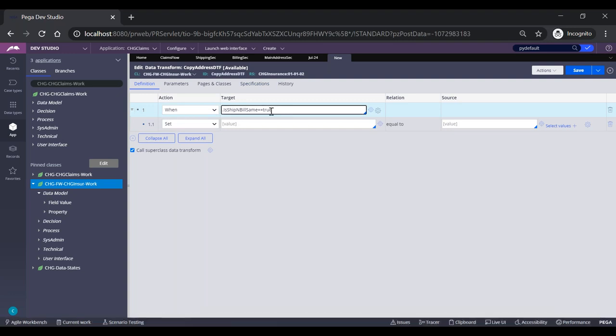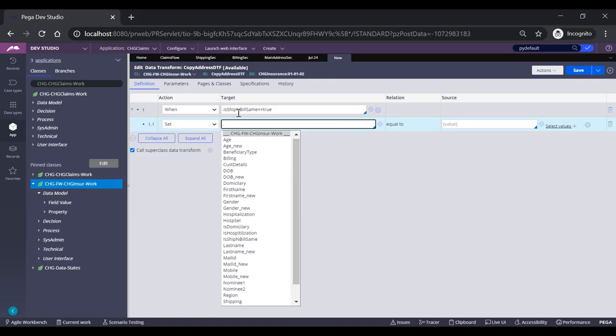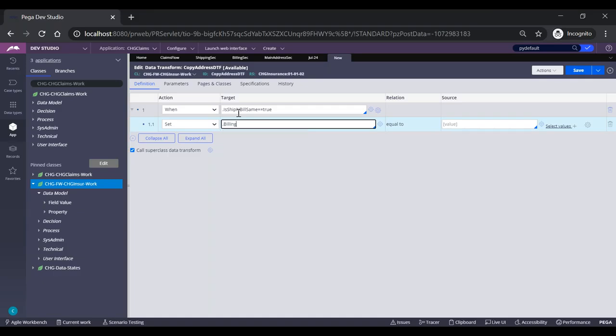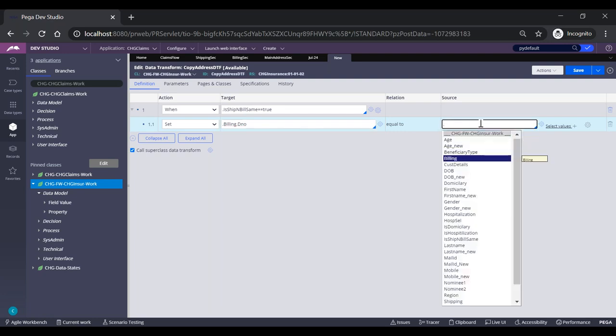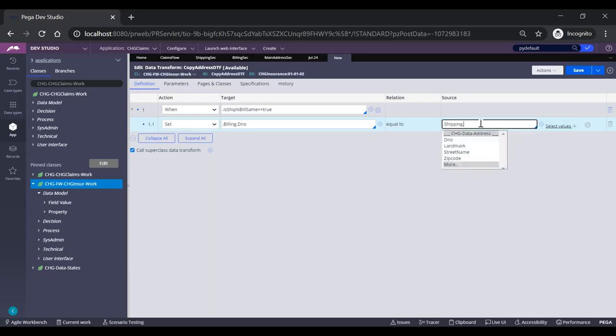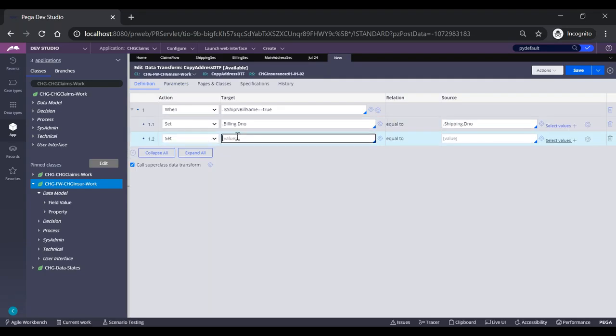If this particular checkbox is checked only, I want to set the value of billing address dot door number equal to shipping address dot door number. I can go like this.